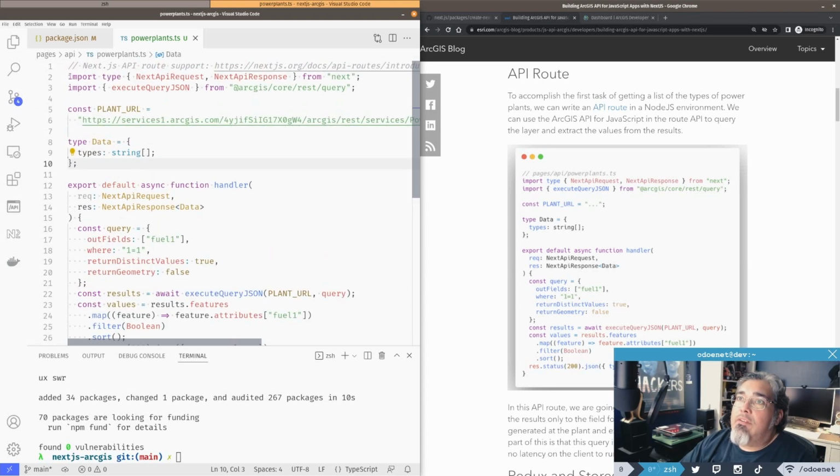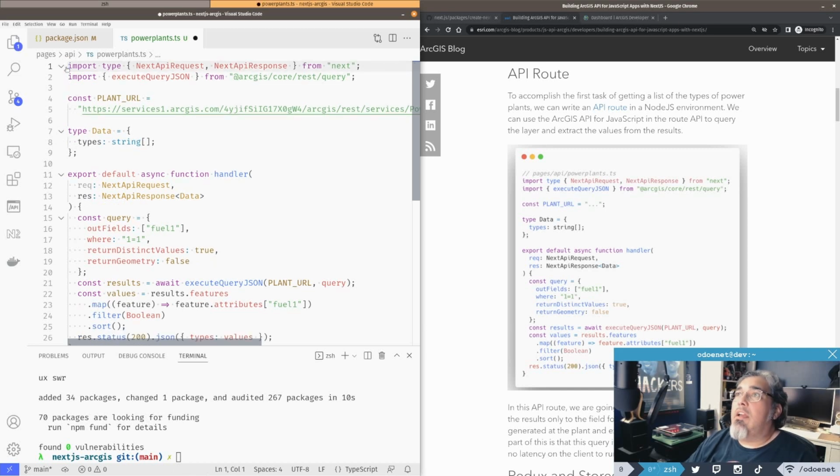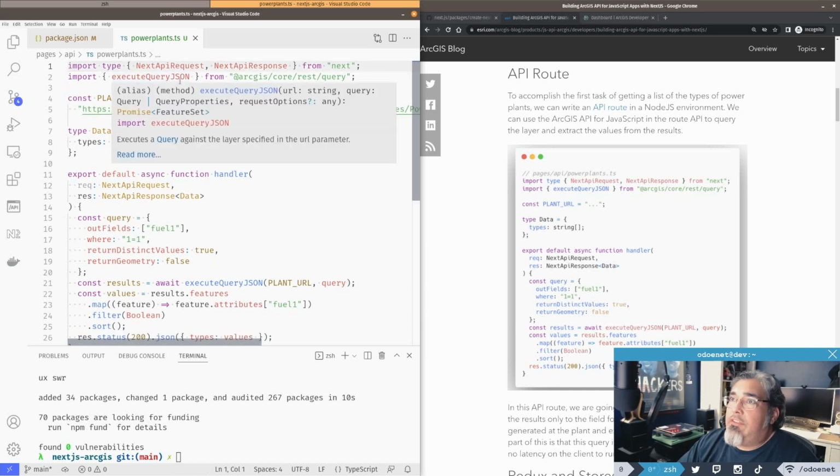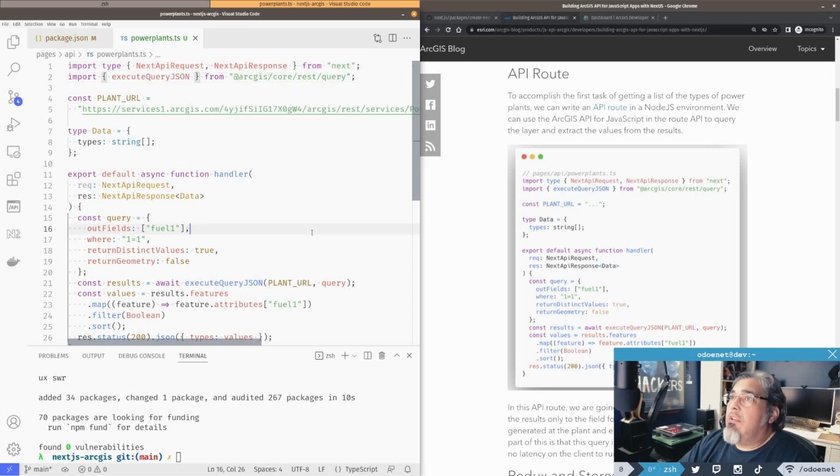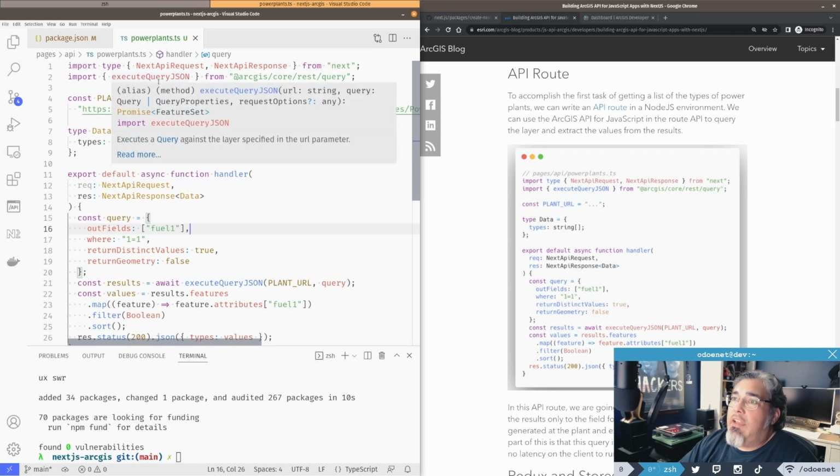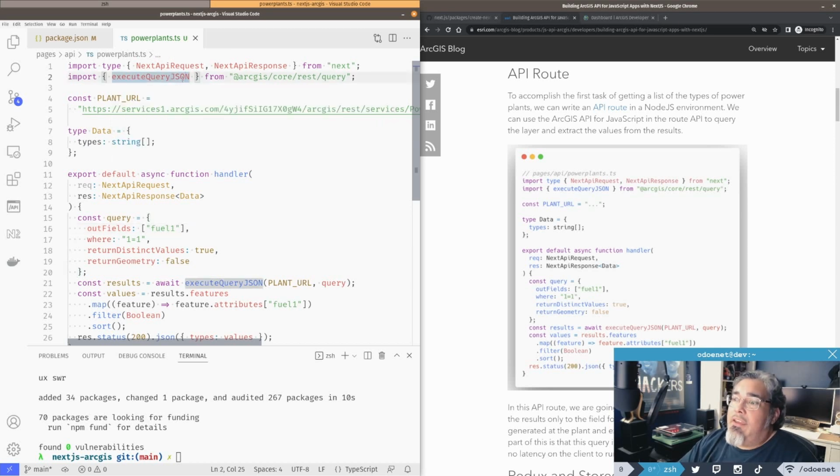I don't need this comment up here. Okay, so basically I'm going to pull in the executeQueryJSON method from the ArcGIS core library. This is a method I can use to query a service. Normally you wouldn't use something like this. You would create a feature layer and then query the layer directly to pull data in.